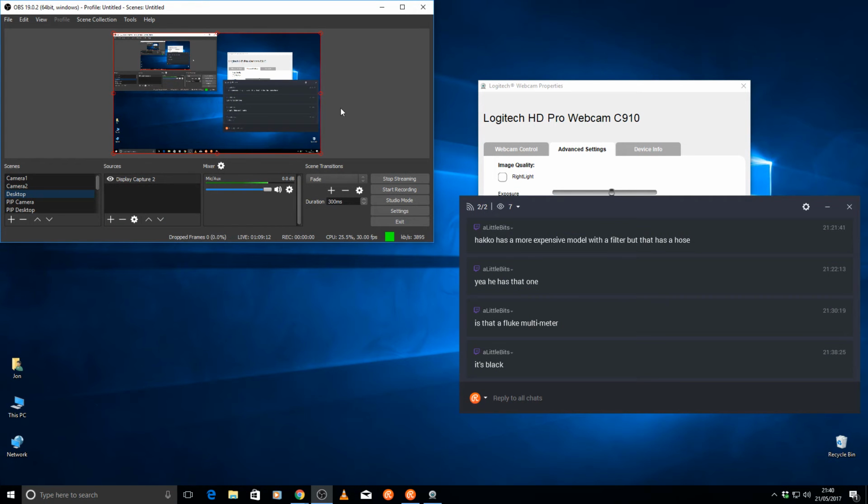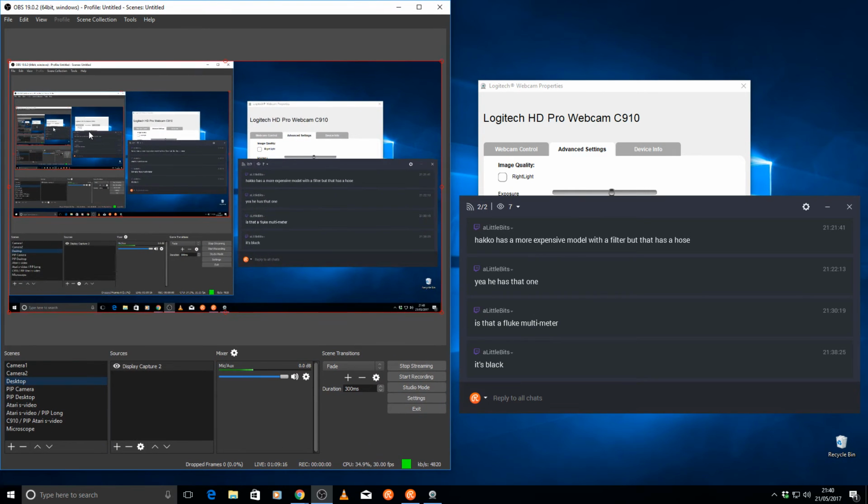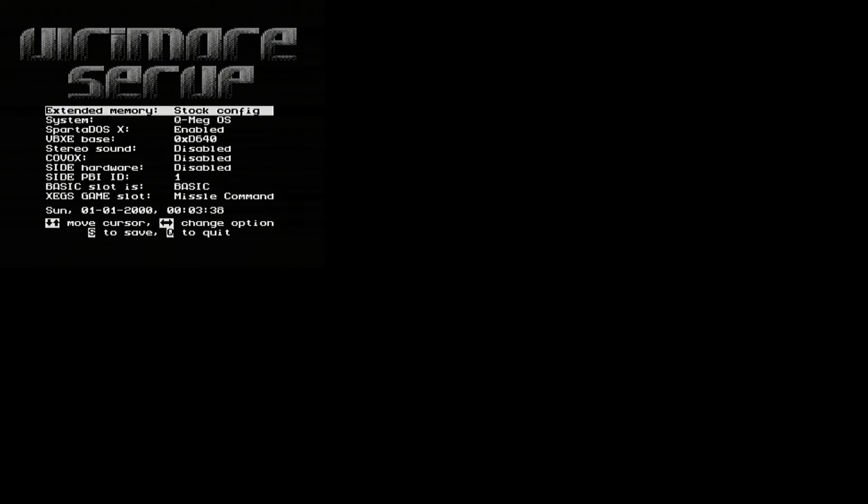Okay, let's have another go. So we'll assume that the capture card doesn't work for whatever reason. We will add a new source. Let's get into desktop view at least so you can see what's going on. Right, so this is the EasyCap USB capture card and USB to video device. Let's remove that and start again. Capture device. Which device is it going to be? EasyCap USB capture? Let's try it. Activate. Yeah. Hey! Whoa!